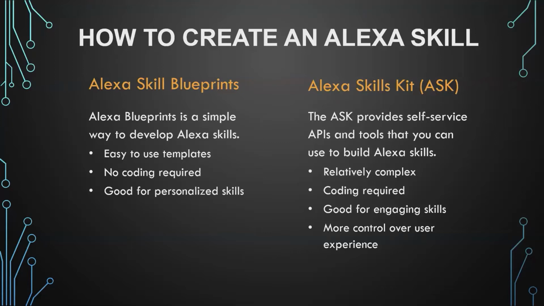However, if you're a programmer, then you can create more complex Alexa skills using the ASK. While it's relatively complex and coding is required, it's good for engaging skills and you have more control over the user experience. So Alexa Skill Blueprints is mainly for beginners, while with the Alexa Skills Kit, you can build almost anything you want. The sky's the limit.